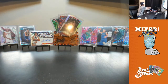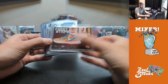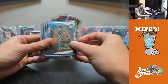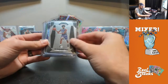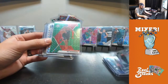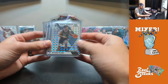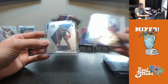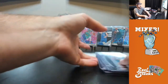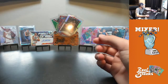All right, rookie stuff. Garland first steps, Cavs. Couple Zions for the Pelicans. Jayson Tatum, rated rookie, Celtics. De'Aaron Fox for the Kings. Prism base, and then an emergent rookie. Hachimura, green mosaic for the Wizards. Brandon Clarke, silver mosaic debut, Grizzlies. Another Zion debut and base for the Pelicans. Donovan Mitchell, prism rookie for the Jazz. Just loaded. These are all super good cards in this pile, too. They didn't even make the showcase.